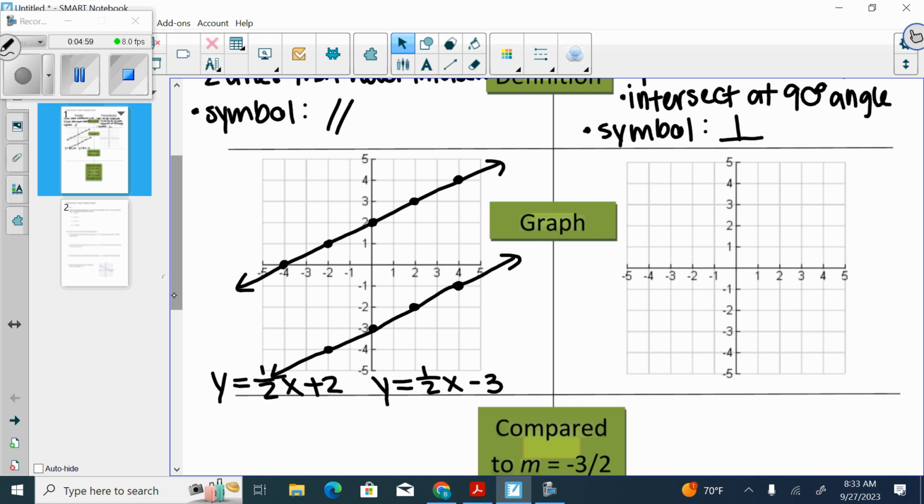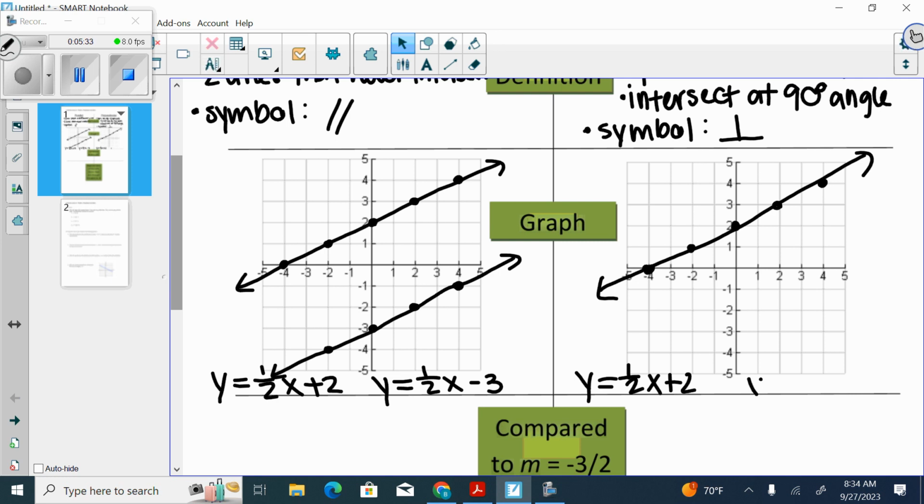Okay. All right, now switching gears, talking about perpendicular graphs, we're going to have that same original line, y equals 1/2 x plus 2. I'm going to go ahead and graph the original line, so it looks exactly like the first one we graphed over there. All right, but for the perpendicular line, I already know what the slope should be. What is it? -2. Good.